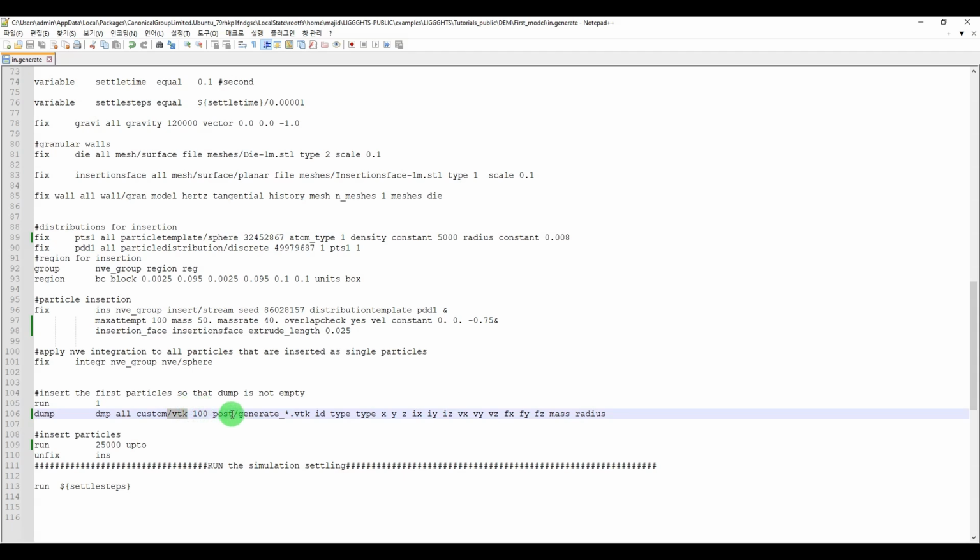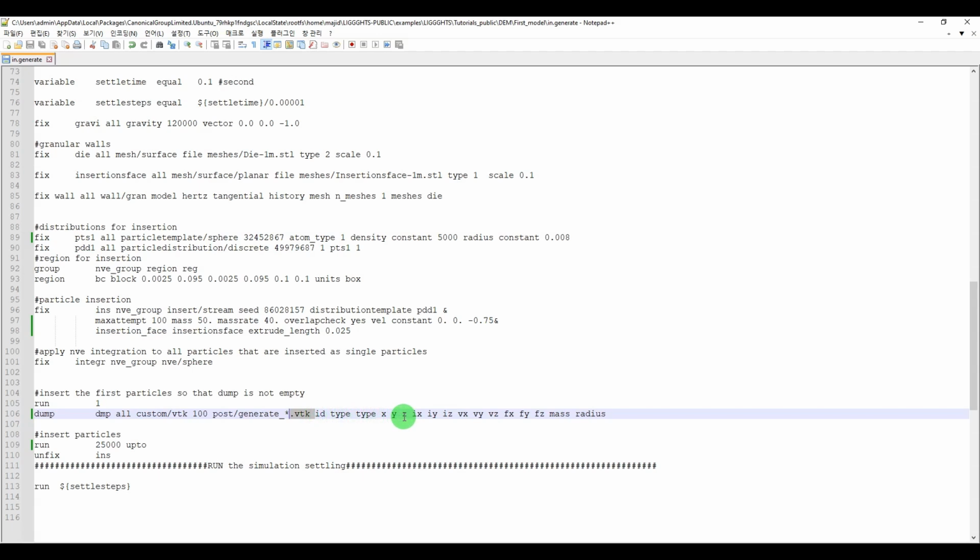And here you should specify the name of your job, and this is VTK as an extension.